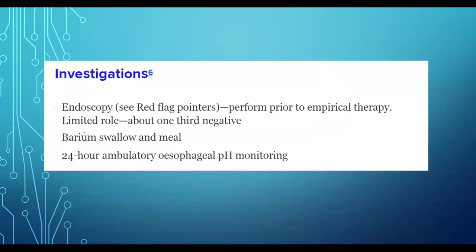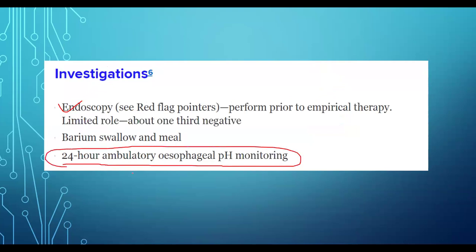So ideally for gastroesophageal reflux, we don't need to do any investigation except when there is a red flag. If there is a red flag, then you do endoscopy. What is the confirmatory test to diagnose reflux? The confirmatory test is 24-hour esophageal pH monitoring. That is the gold standard.